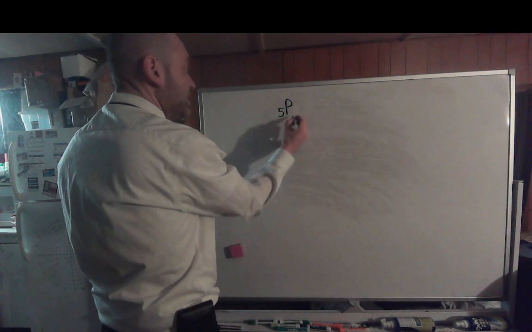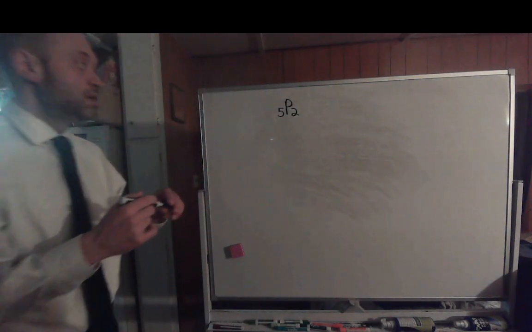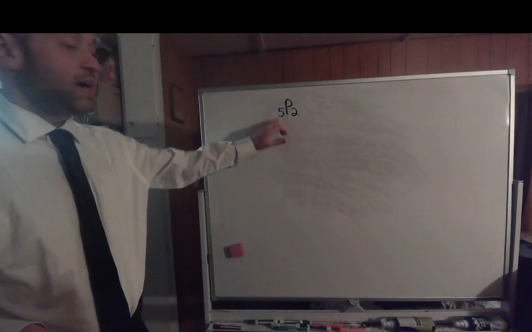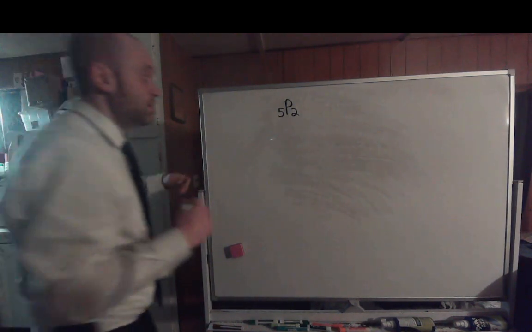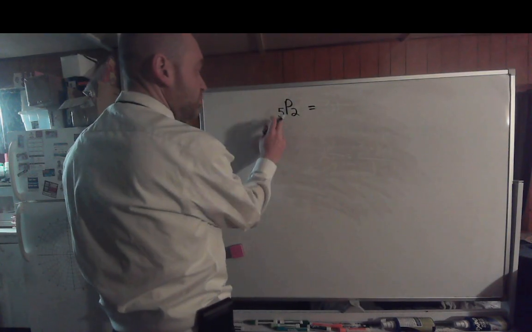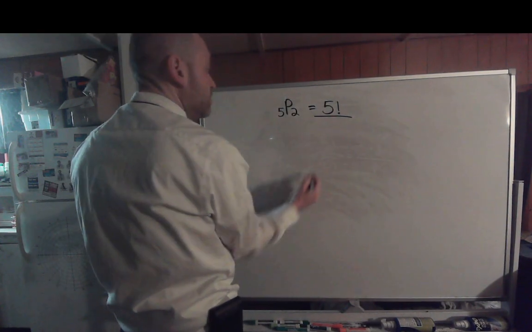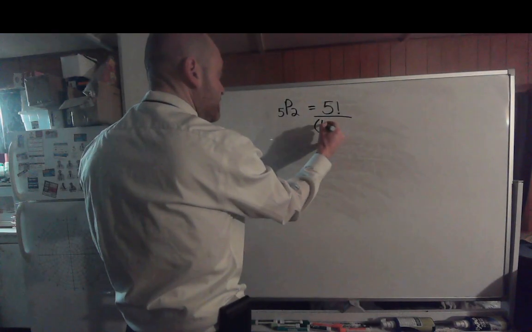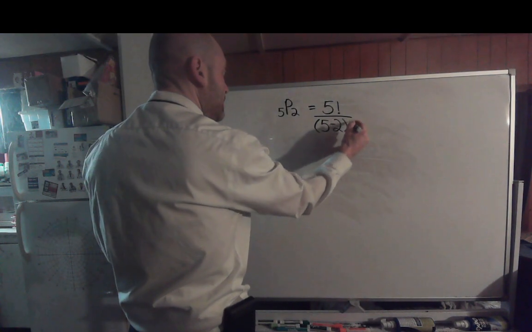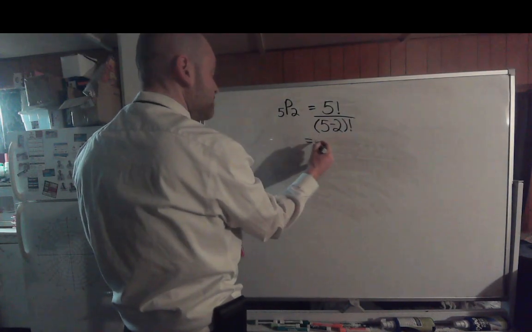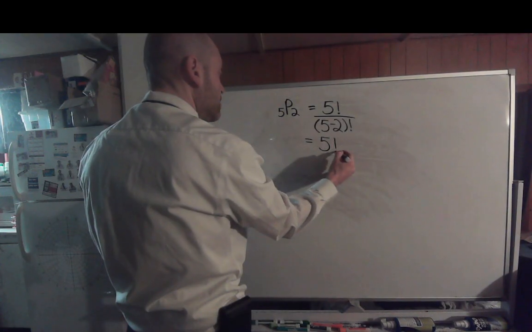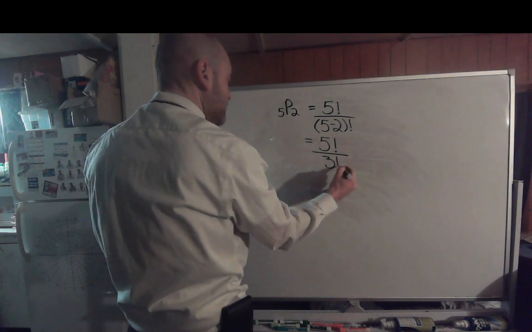Now, let's keep this up here. Let's say I have a set of 5 items that I'm going to take 2 at a time. So I'm doing the permutation of 5 items taken 2 at a time. So this, of course, my n is 5, so this would be 5 factorial all over the quantity of 5 minus 2 factorial. Well, this would simplify into 5 factorial all over 3 factorial.